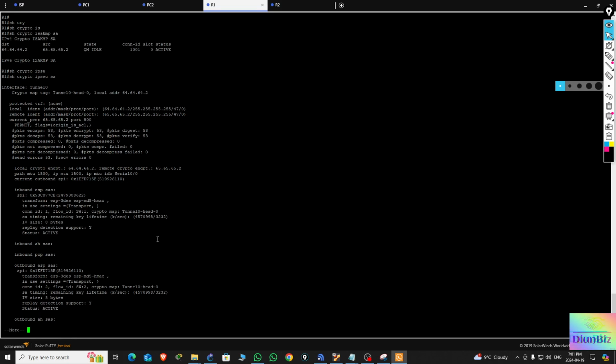You can see the tunnel is being kept alive by the interesting traffic generated from 64.64.64.2 to 65.65.65.2. We can also see that the security association is using transport mode.